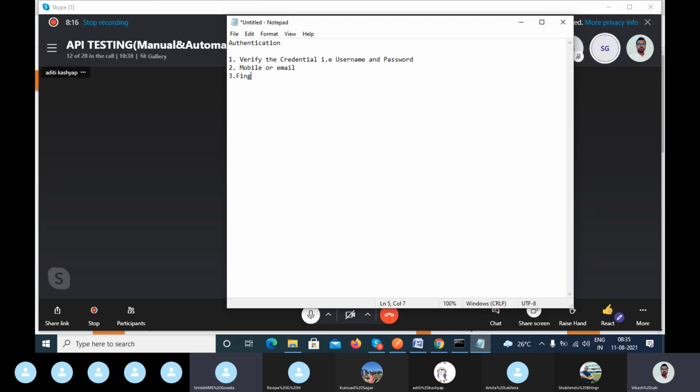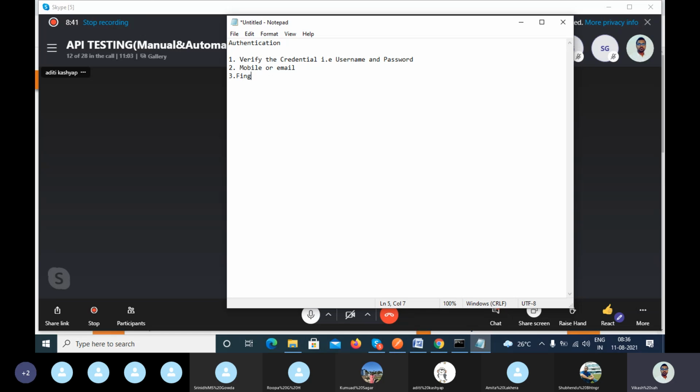Fingerprint, even in your companies also, right? When you go to your office, some companies are using biometric. If you want to enter into your office, you have to put your thumbprint there, the biometric, right?